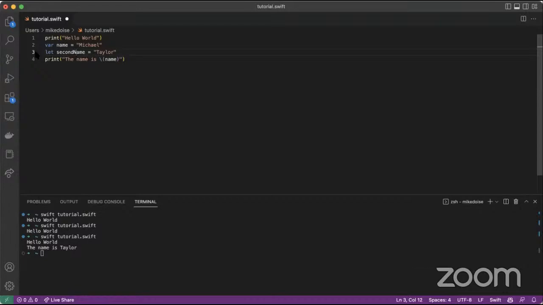The difference between let and var is that let in Swift means that the variable cannot be changed. It's not mutable. It is a static variable. So second name cannot change, but name can. This means you'll get an error if you try to change second name.